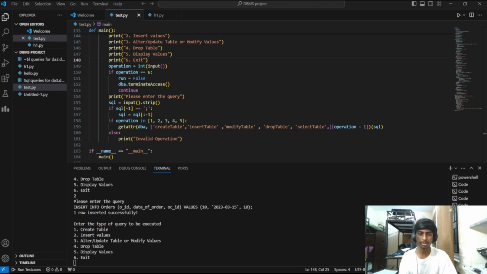Now we'll be inserting data for the shipment table. Row is successfully inserted. Likewise, I'll be inserting the rest of the 4 data for the table shipment.